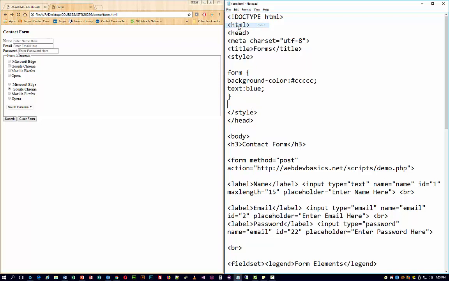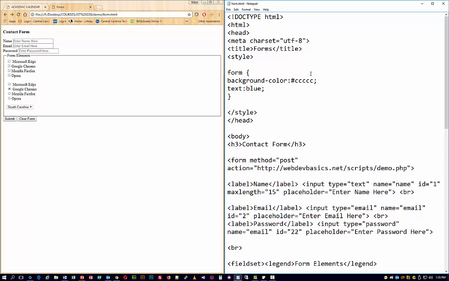All right, so I'm going to save, and then I'm going to reload over here. Did I see style right? Yeah, so I'm actually starting off from yesterday. Here, let me see. 1, 2, 3, 4, 5.